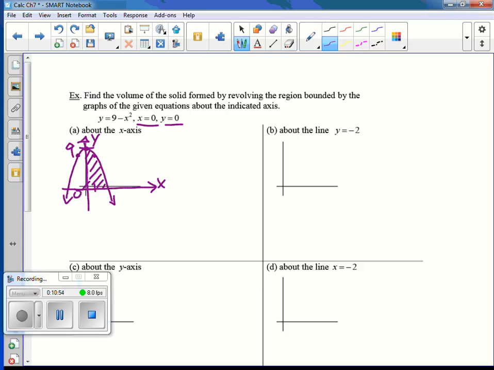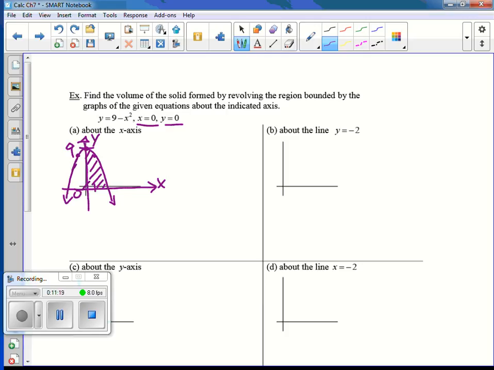Now, I'm going to be honest with you. You can look at this two ways. You can say, oh, why isn't it the left side? Well, it doesn't matter which way you do it, whether you pick this left side right here, or the right side. When you do the math, you get exactly the same volume. So it really doesn't matter for this case. All right, so let's go ahead and practice.